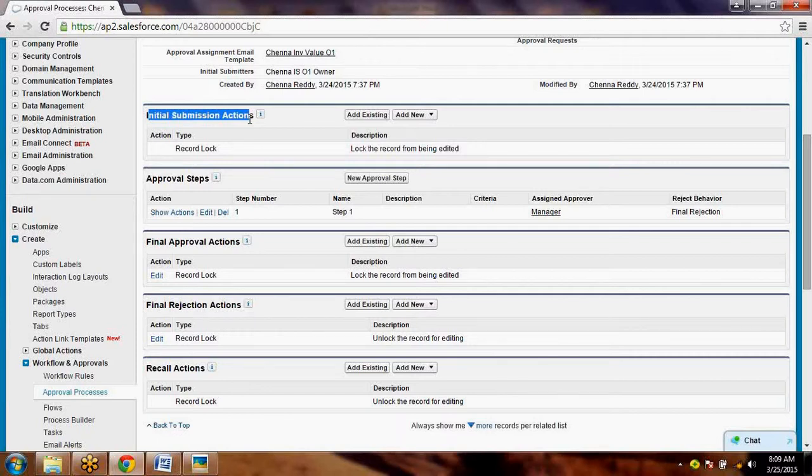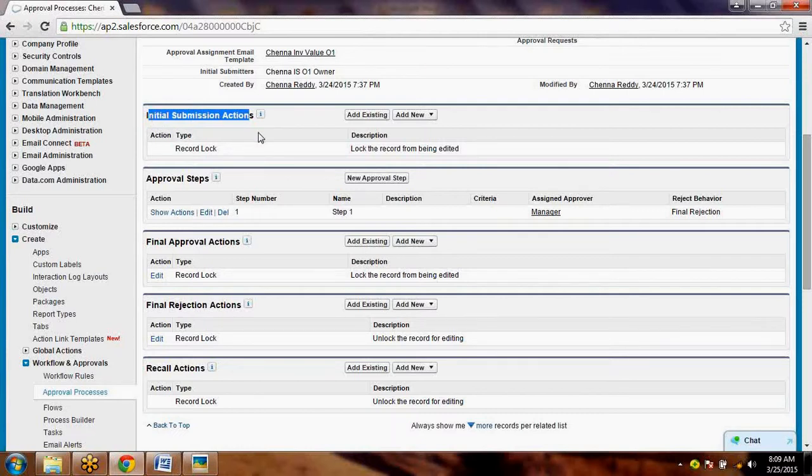Once I receive, what do I need to see? That is what we need to specify in the initial submission action. Supreet is submitting the request, I am receiving, and that's what we are specifying here.